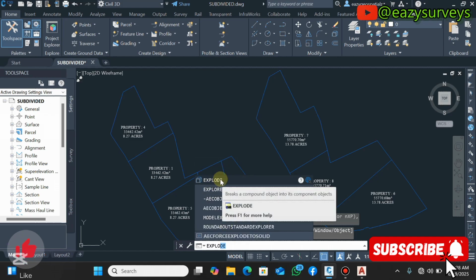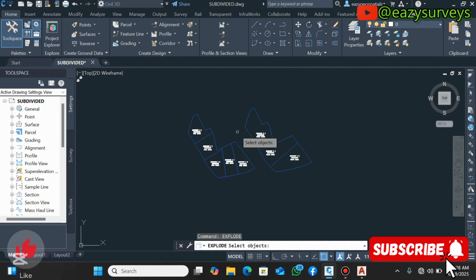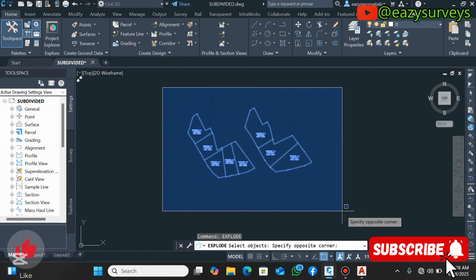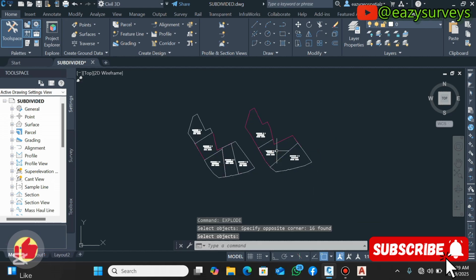This is the explode option here. When you click on it, it will give you the option to select objects. All you have to do is to highlight the whole of the drawing that has been subdivided automatically. When you highlight it, you click on enter.